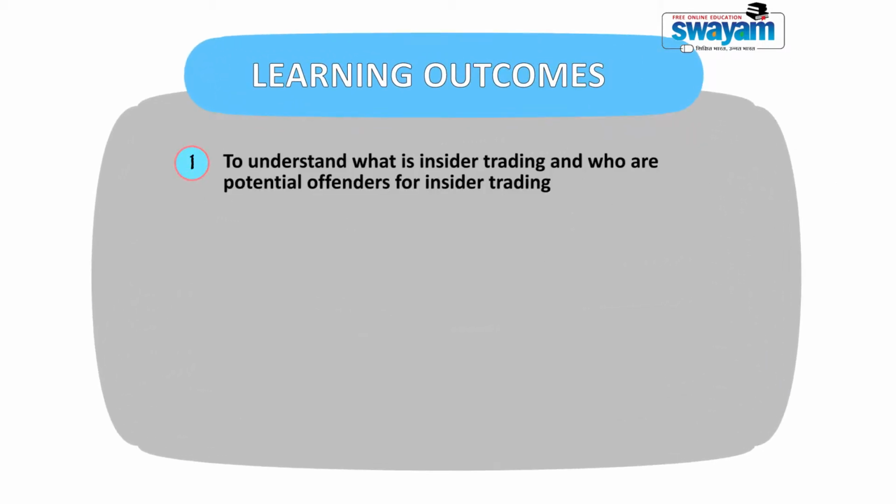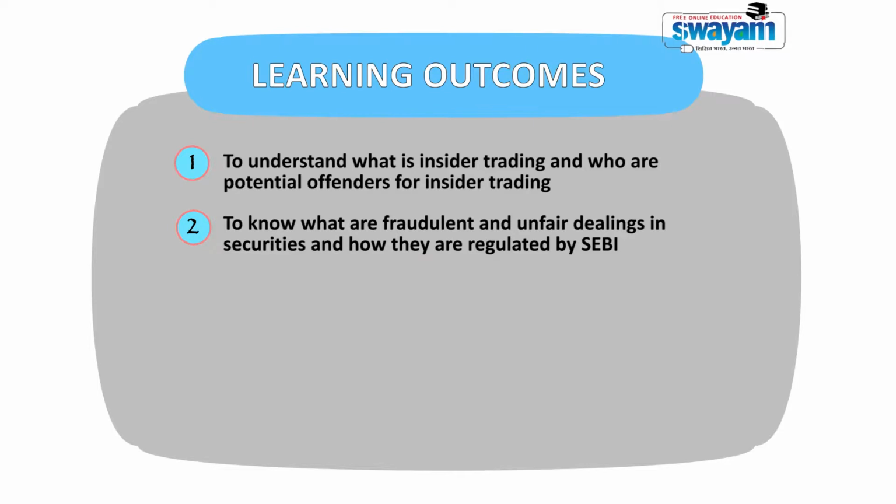Now let us understand the learning objectives of this module. There are 4 learning objectives. First, we need to understand what insider trading is and who are the potential offenders. We need to understand how insider trading is regulated in India, and also why there was a need to replace the 1992 insider trading regulations with the 2015 regulations. Also, we will see what fraudulent and unfair trade practices in the securities market in India are and how they are regulated.